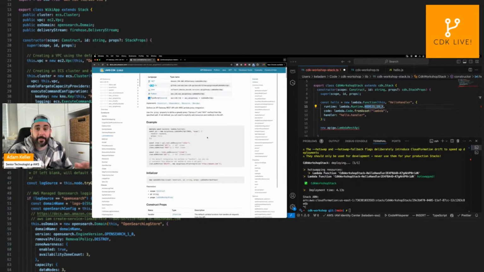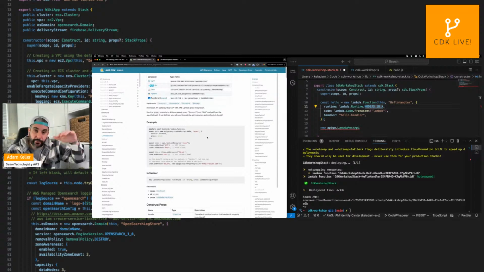So I did talk about in the previous session about the levels of constructs. If you're interested in learning more about the various levels of abstraction within the CDK, when you talk to folks that are using the CDK, folks in the community, myself, the one thing you'll hear most commonly is that one of the biggest value propositions of using the CDK is leveraging the abstractions.